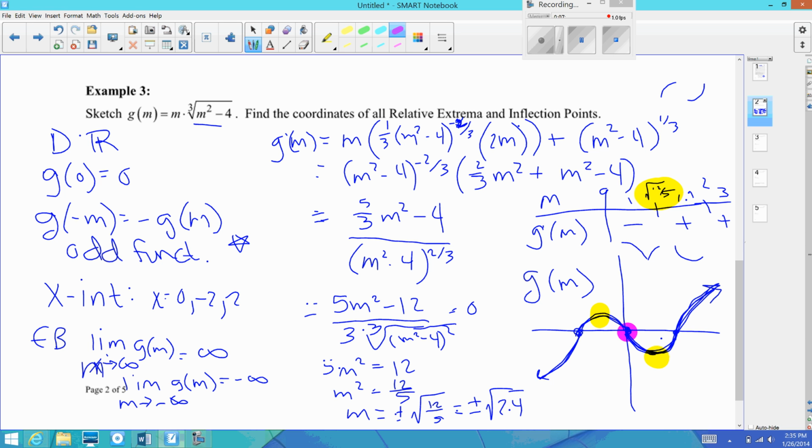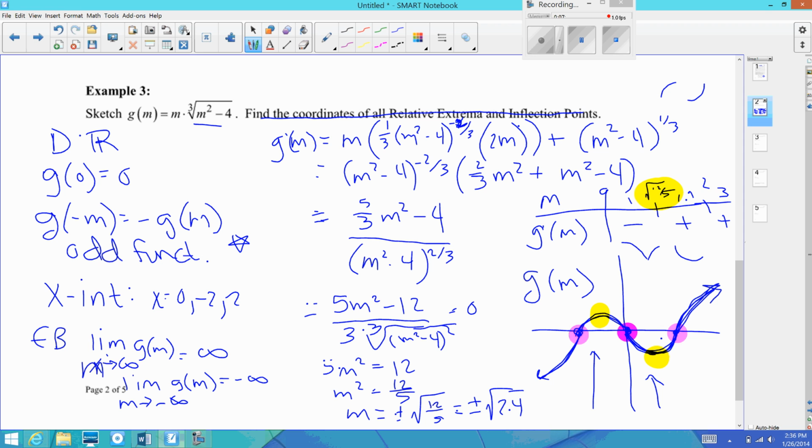I just want you to practice seeing how the function's related. But maybe we do have an inflection point here and here. We would have to analyze that. And I know we're doing this without a calculator, but this is the point where you might want to use a calculator to find the actual y value here and here. So this is good enough for what we're doing. I'm not really worried about the instructions. I want to see if you could connect the ideas between the function and the derivative.